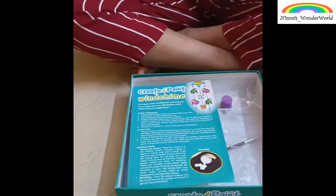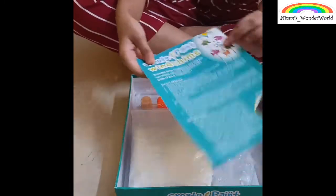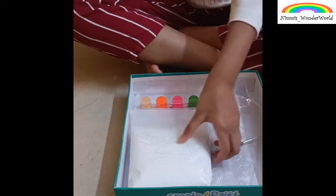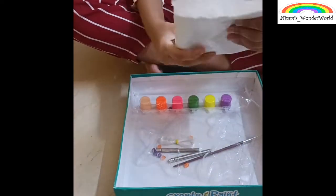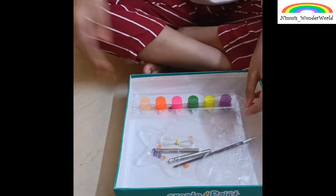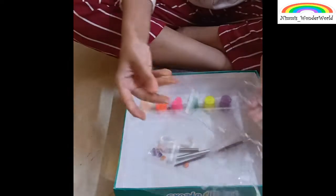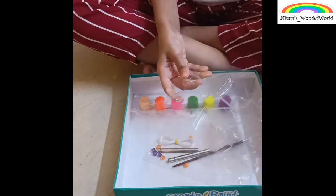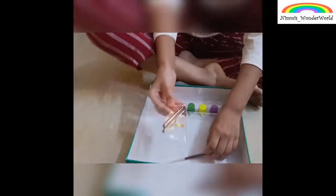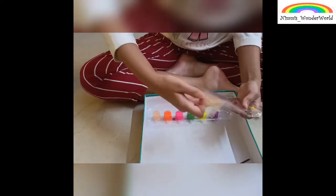Oh my god. So many things. Okay, so this is the instruction guide. The second is this plaster powder. Next is a mold. The molds are star, fish and butterfly. Let me just remove everything and show you from the package.